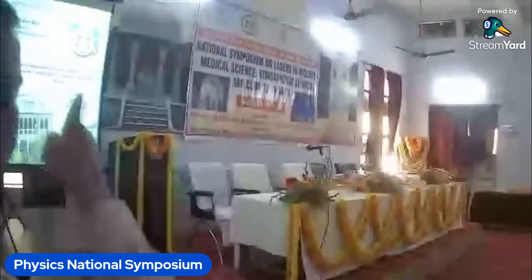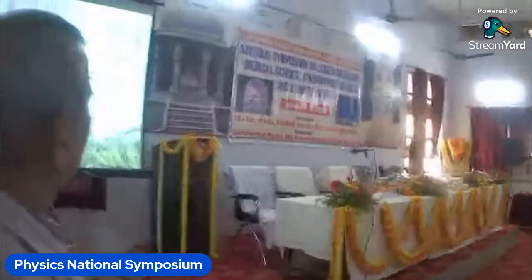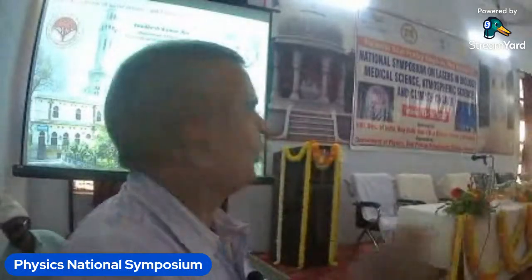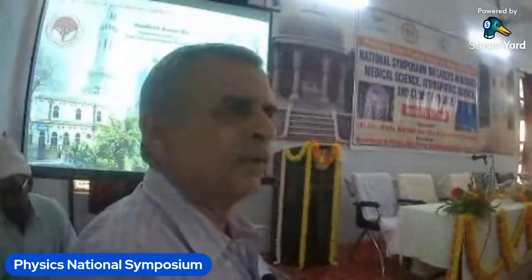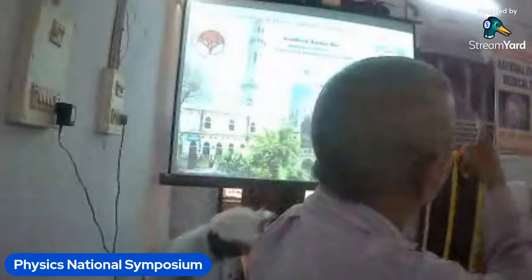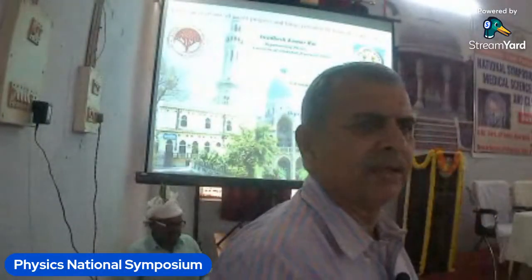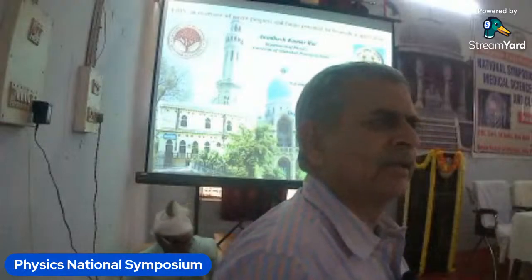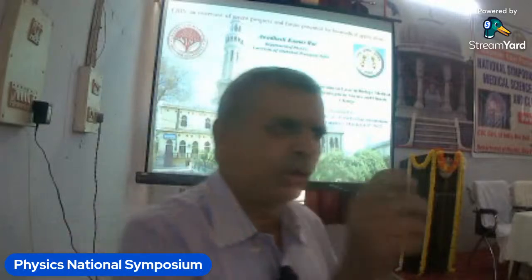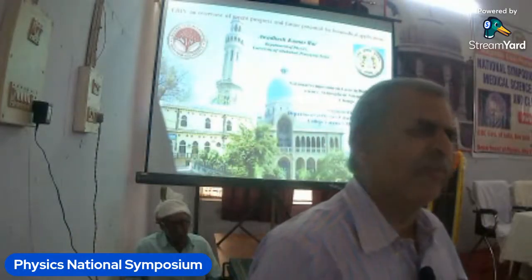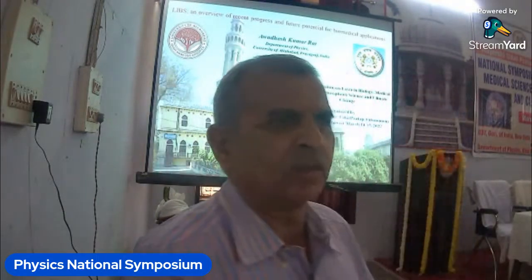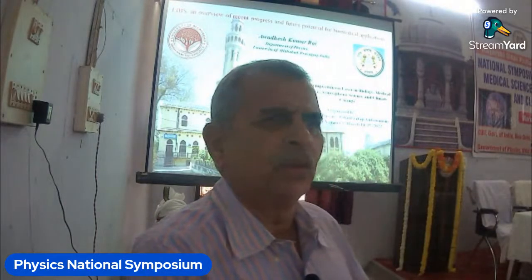Here you see the title of the symposium is on laser in biology, medical science, atmospheric science, and climate change. That means laser is generally based on spectroscopy. Spectroscopy is the branch of physics which has potential application in almost every branch of science: biology, medical science, chemical science, physical science, agriculture science, environmental science, and so forth. The common spectroscopic techniques used by scientists in almost every branch of the sciences are UV spectroscopy, fluorescence spectroscopy, Raman spectroscopy, infrared spectroscopy, and so on.